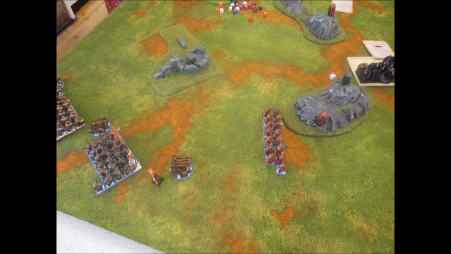So my turn 3, I reform my Irondrakes to face towards the Demon Prince, and also my organ gun has a nice clear shot at it as well. And you can see from this shot my cannons are facing towards the flank of that Chaos Warrior unit, and that's 10 wide, so that's a prime position now to start massacring those warriors if I can roll well enough.